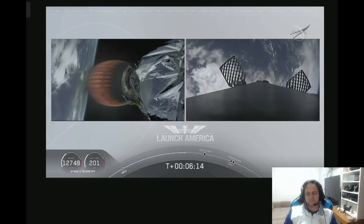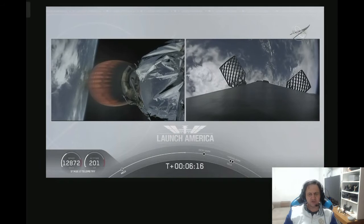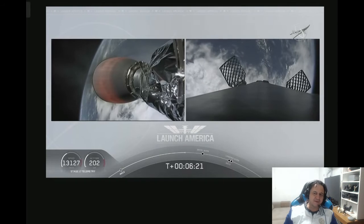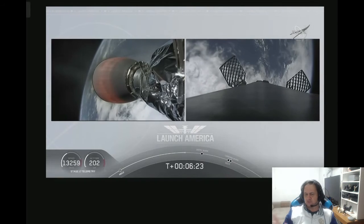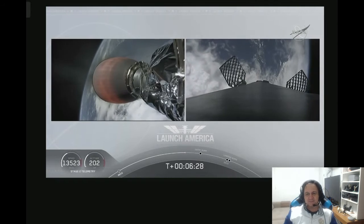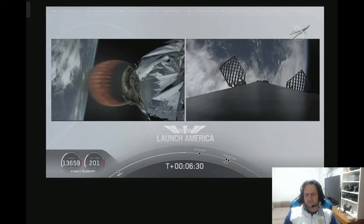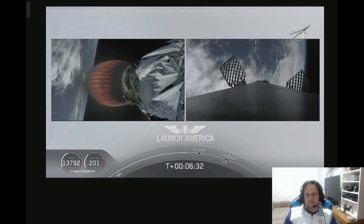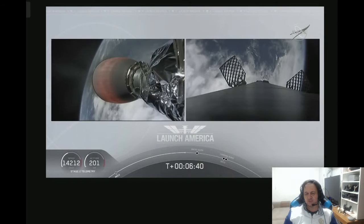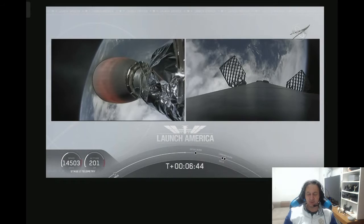Nominal trajectory. And you heard starting chill for entry burn. There's that call out. They are still on a nominal trajectory on Dragon, still on second stage, and that's that MVac engine on second stage on your left screen. Again, on your right screen is that first stage booster coming back towards our drone ship, Of Course I Still Love You. We're about a minute away from entry burn.